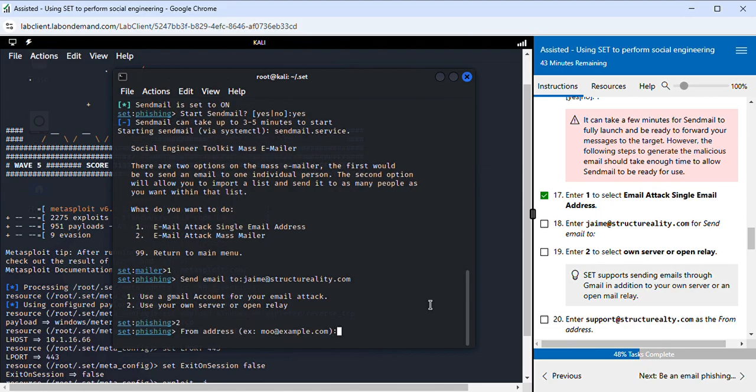And from where this email is going to come, so we'll type the sender address.